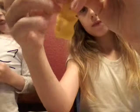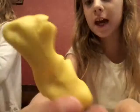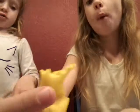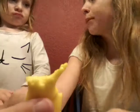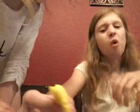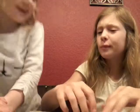Watch me make this. Oh, it looks like an airplane. Yeah, I know. But it won't be possible if you don't have icers. Plus, Cameron, no eating it yet. I tried the blue, too. I don't like mangoes. Stop! The yellow one is mango.